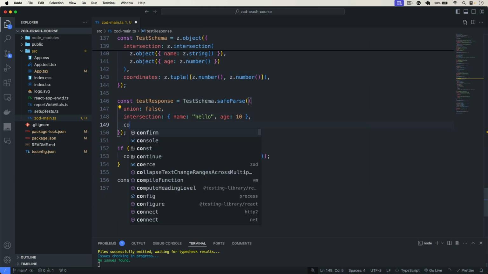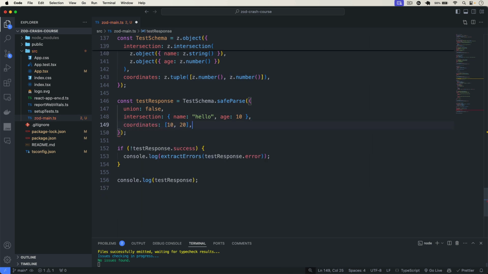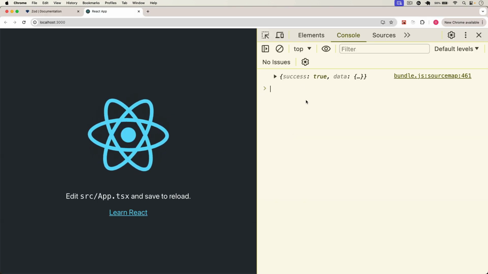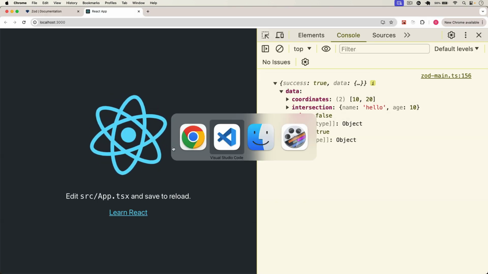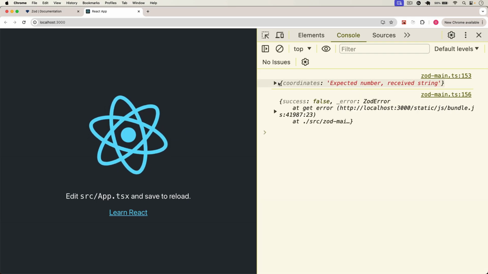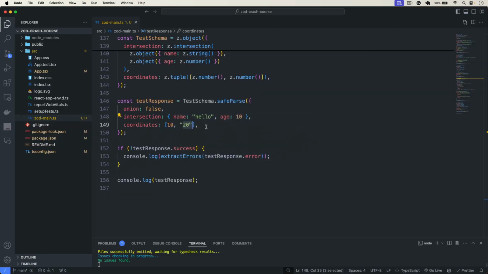So if I type in here coordinates, I can put in here like 10, 20. If I save it and go back and reload the page, you can see that it is passing. And if I enter here a wrong value like this, it will definitely fail. Okay, expected number, received string. So in this way we can also use tuple.